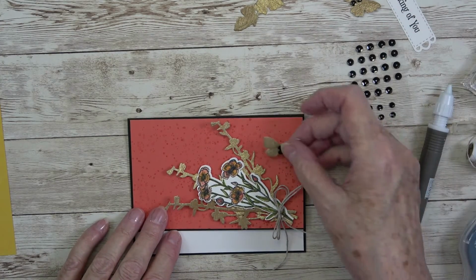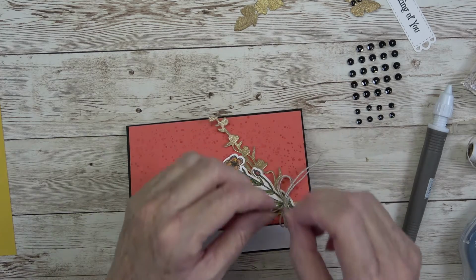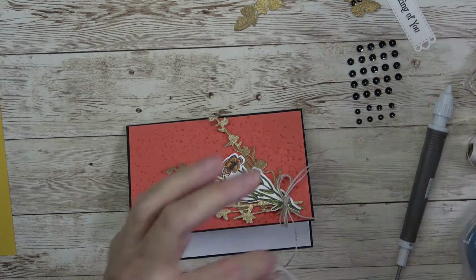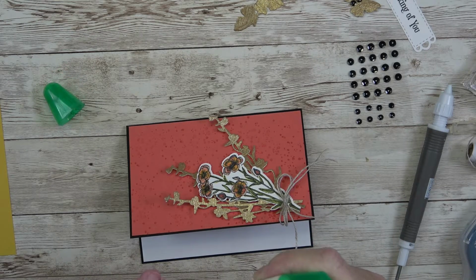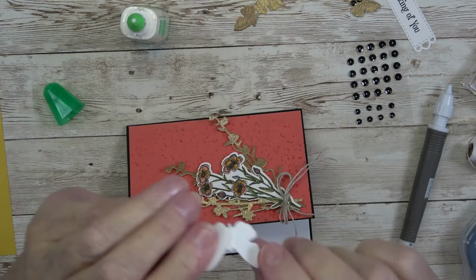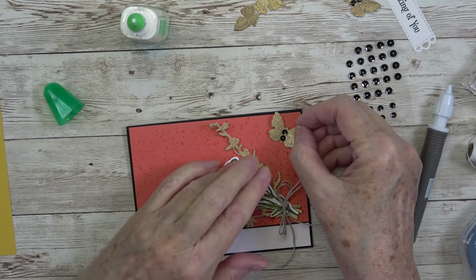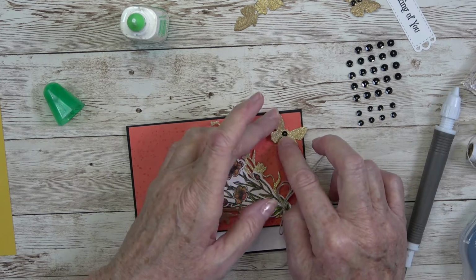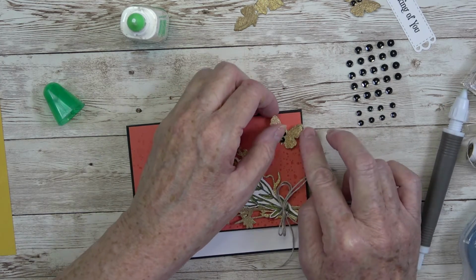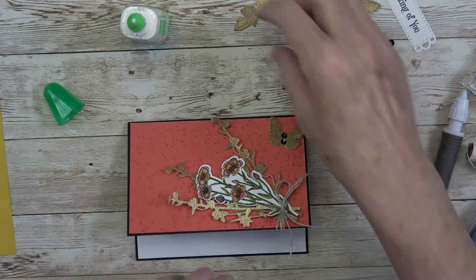So now we need to put our butterflies. And I want one going this way. And for these, I'm just going to use regular glue. And I'm just going to put a smidgen of glue on the back of that little body part. And if you keep your wings bent up, it will give you more dimension with your butterfly.